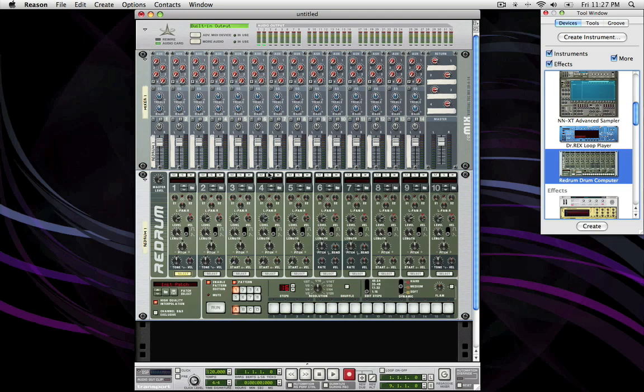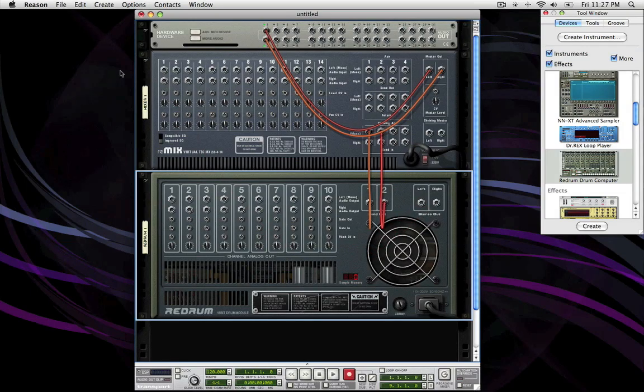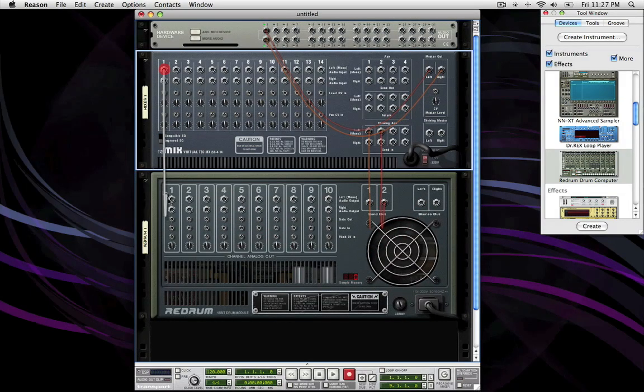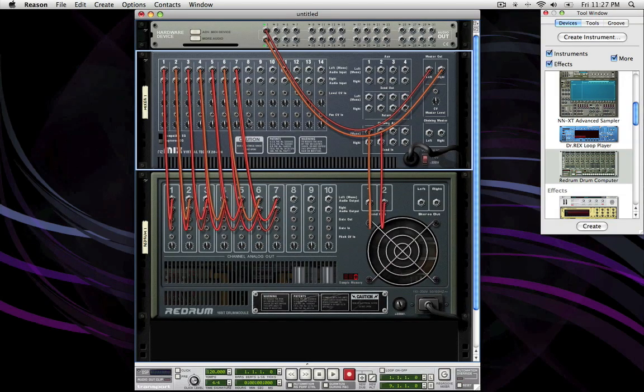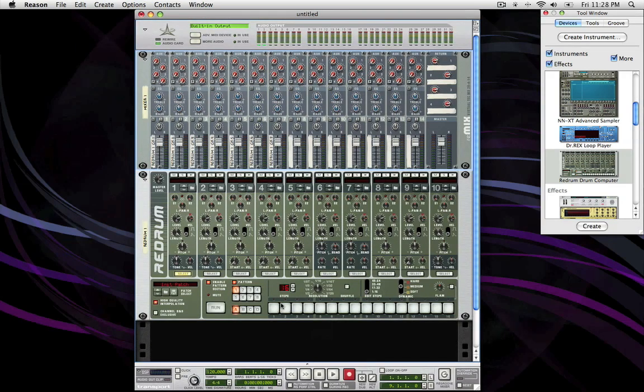My particular way is I like to put each drum track to a different channel on the mixer, and this is easily done just by hitting tab, and I can just deselect those there. I don't need those there, and just go 1 to 1 just like this. Just drag and drop. I'm connecting each one of these to the mixer, so now each individual sound will go to its own individual channel on the mixer, and I'll show you why when we start exporting the sounds out. Cool.